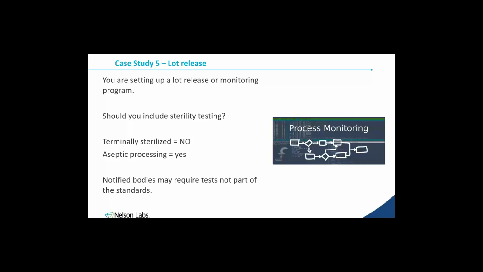So this happens. So we have combination products. I have a product, it's terminally sterilized. I have the product, it gets the drug coating, it's put in its final packaging system, and it's terminally sterilized. So what does that mean now? Because the auditing body wants to see, because it's a drug component, they want to see USP, but it's also terminally sterilized, so we want to follow ISO in our validation. So that gets to be a bit of a gray area, and that's one of my favorite quotes that I actually picked up from a client that we were interacting with, and that is, the wheels of bureaucracy turn slowly.